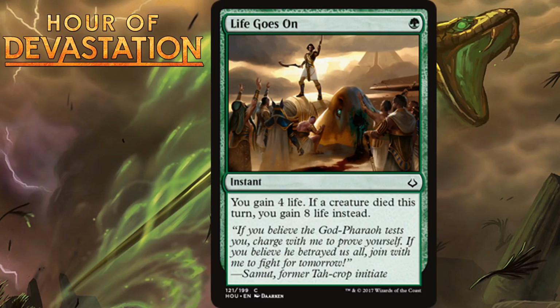Next, we have Life Goes On, which for 1 green mana is an instant at common that says you gain 4 life. If a creature died this turn, you gain 8 life instead. Cards that do nothing but gain you life usually aren't worth it. You'd rather have a permanent or spell that actually impacts the board. Even though this can sometimes gain you 8 for 1 mana, I'm still not planning on ever mainboarding this card in this format, unless I get Crested Sunmare or something like that.